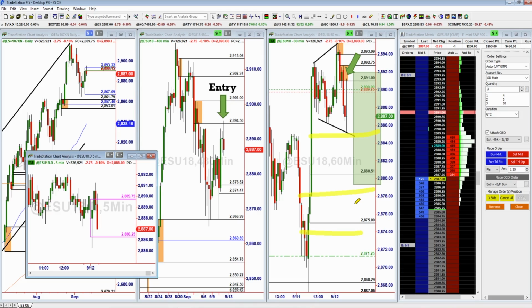And so finally, the potential buyers far below, creating a big risk to reward opportunity. And that's what we just talked about. This profit potential in here from 28.91 all the way down to 28.74 gives you that risk to reward. You're risking a few points to make 4, 5, 6 times that for your final profit target.